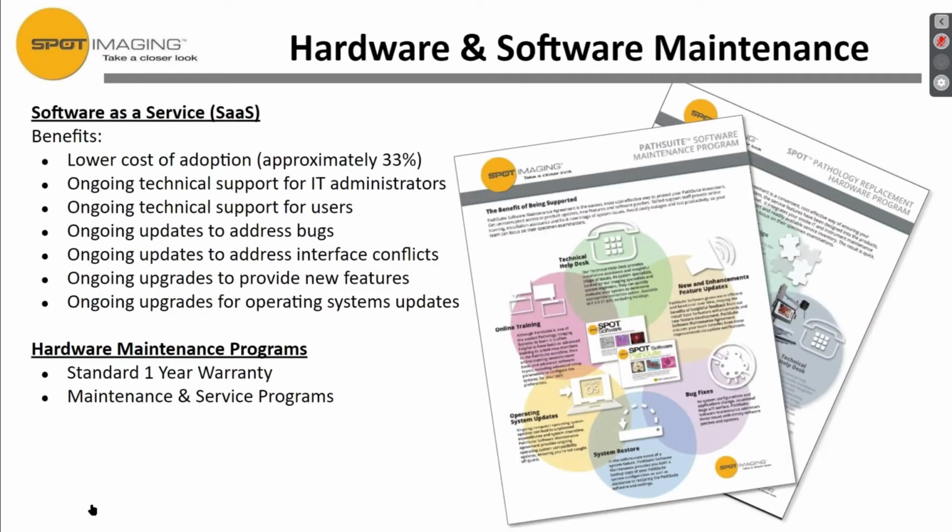This is a software as a service type of product. That means it's a subscription. And by being a subscription, what we are able to do is lower our initial costs when you purchase it, and then we just get a fee each year. What that does is it allows us to ensure that you have ongoing technical support for your IT administrators and users. It also means that you get all the updates for free that address bugs, as well as any new interface conflicts with other programs. We've seen that in the past.